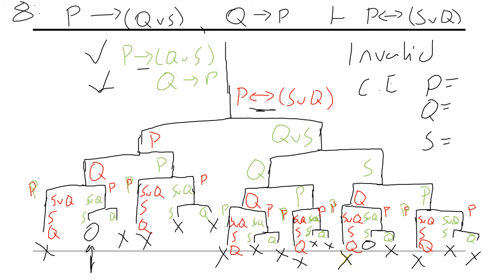So I'm going to look at this one here. So S is on the left-hand side, so that makes it true. P is on the right-hand side, that makes it false. Q is on the right-hand side, that makes it false. So this one's very branchy, as you can tell. I don't think I give you one on the exam that is quite this bad.